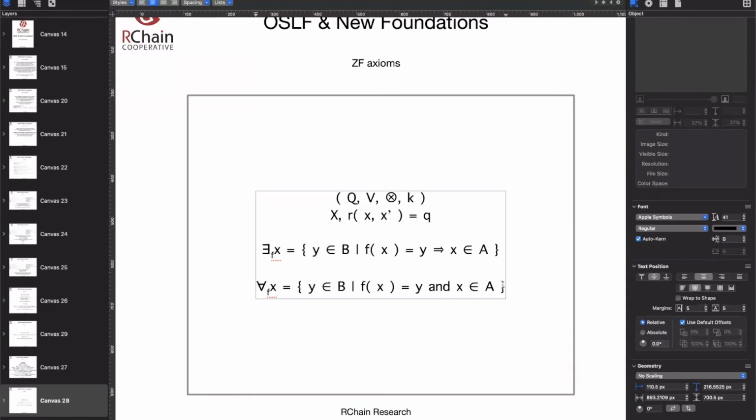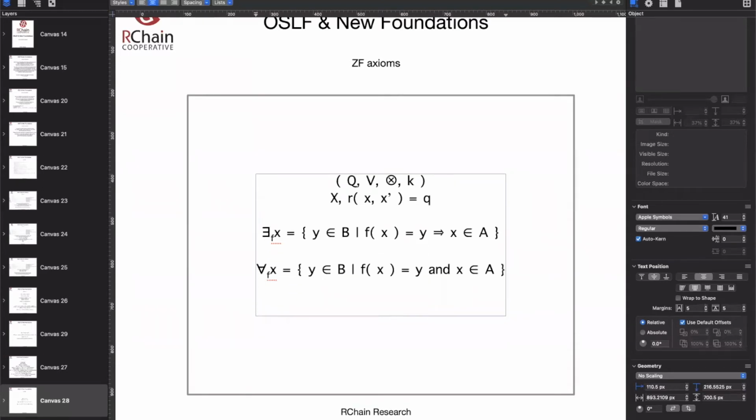So we're going to interpret this as some sum of Q sub B times, so we're going to use the tensor for that. So I'll put the tensor in now.